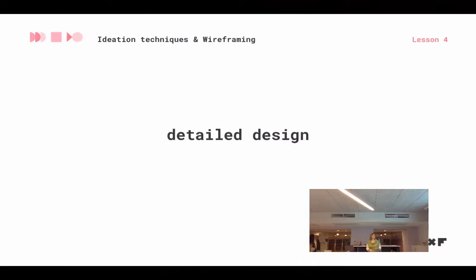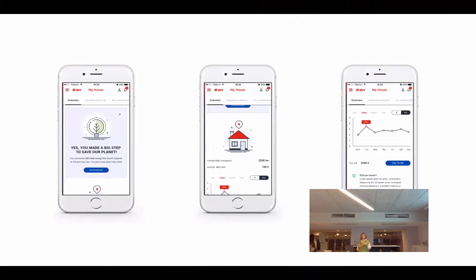And at the very end, there is detailed design, which is done by another person, usually a graphics person or a UI person. And you've all seen detailed design before, because that's basically the end product.